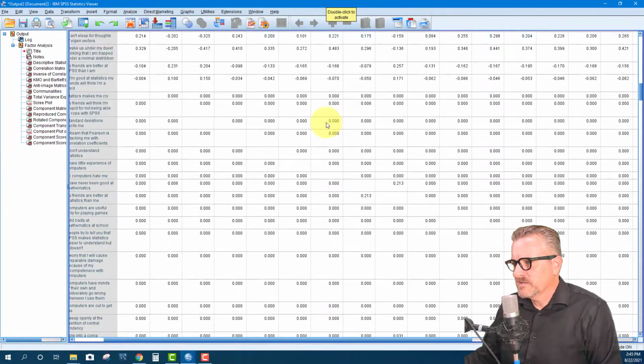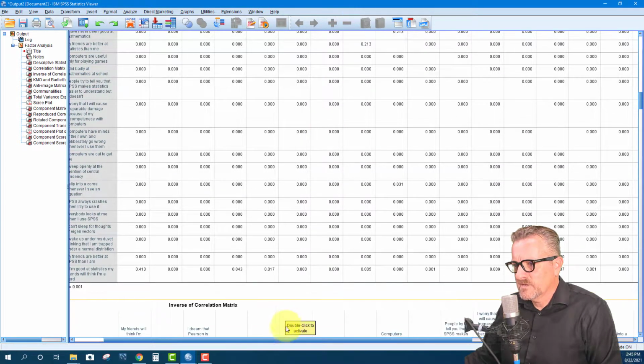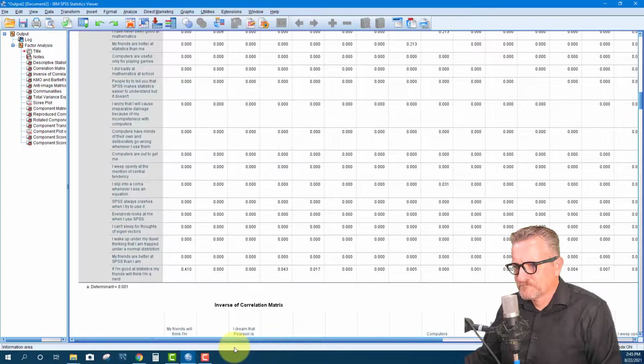The other thing is that we go down and we take a look at this one, and it's called the coefficient determinant. And so this is supposed to be under, say, 0.05, and so it is. So that means the coefficient determinant is significant enough for us to work with. So that's one of the things to look for.